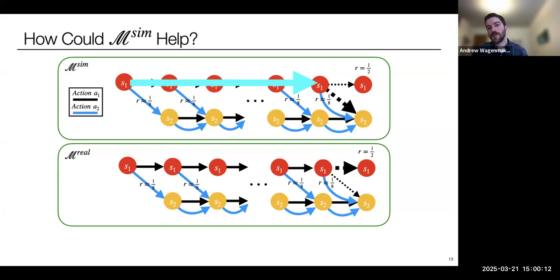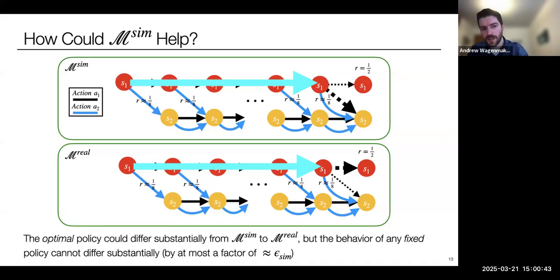Now, we see if we transfer this policy, it will actually behave identically in real. We will visit the exact same states because the transitions up to this point don't differ at all. So if I transfer this policy from sim, it's not an optimal policy in sim, but if I run this in real, I'll actually get to a state that is very close to the optimal, the state where I'm going to collect a lot of reward in real. And if I get to that state, then I can just play random actions and I will figure out what the optimal thing to do is in real.